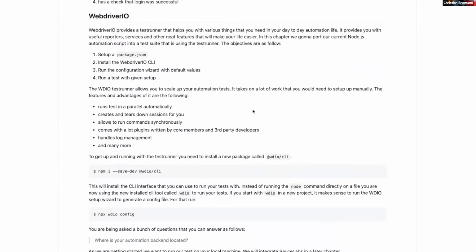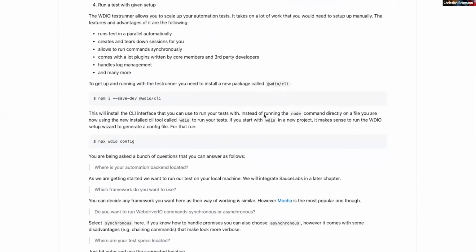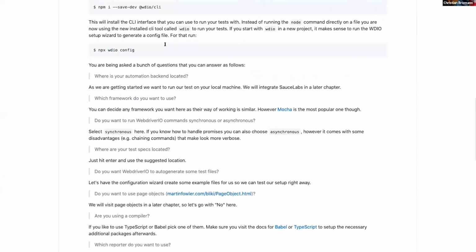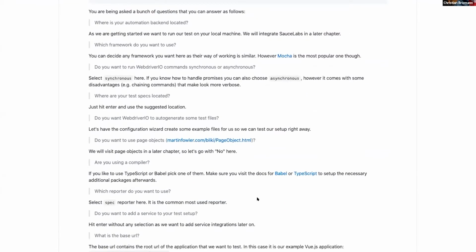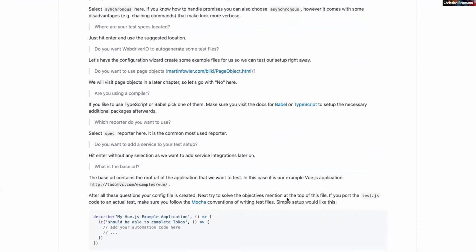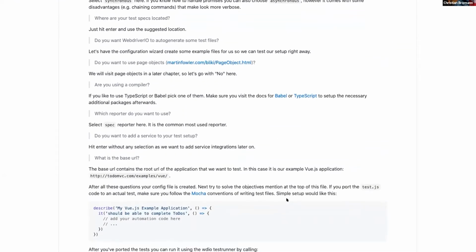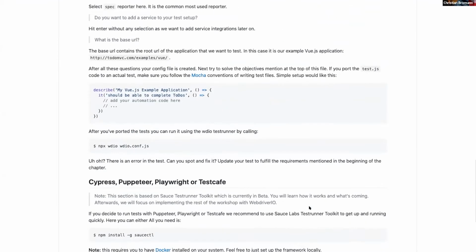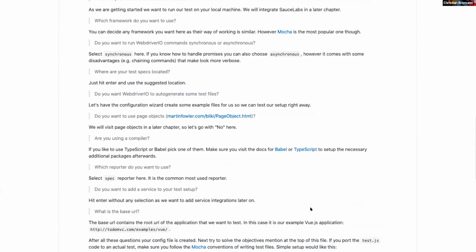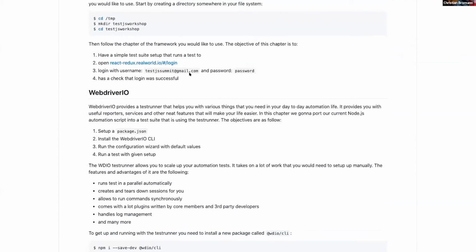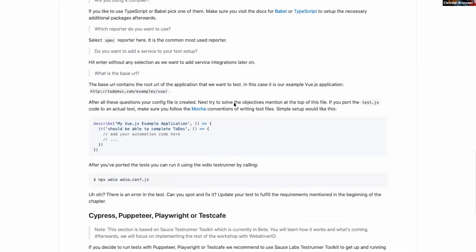So it almost does everything automatically for you. Just follow the steps. You can even just pick the default answers, and it should give you a working test setup with some example files already pre-made for you. So you can run through that. And here's the npx wdio config command that goes through all the questions. If you answer all the questions with the default answer, you should get a default setup that tests a different application, and then the task will be to just change it to the Redux real-world application and adjust the test a little bit.